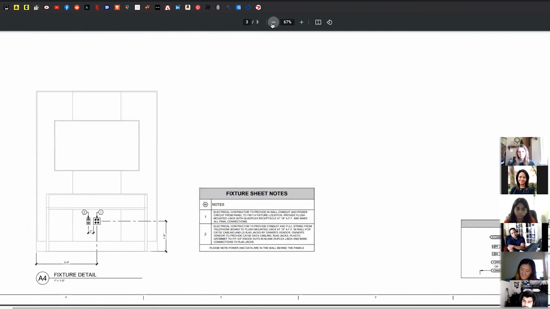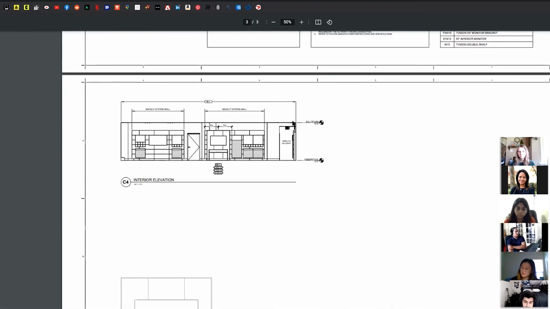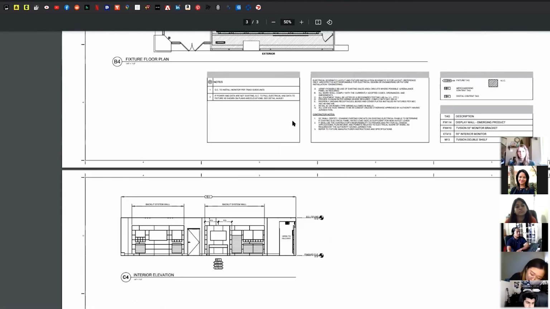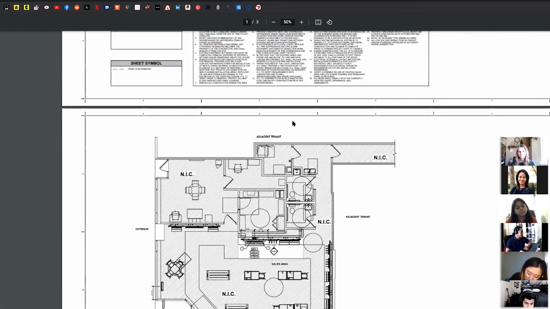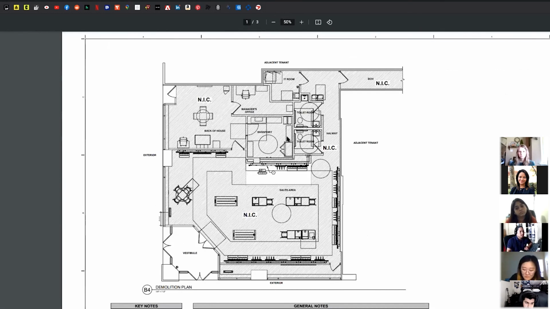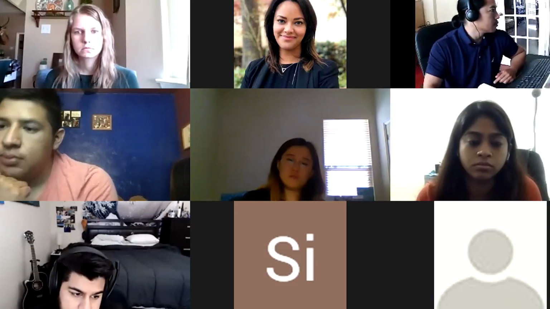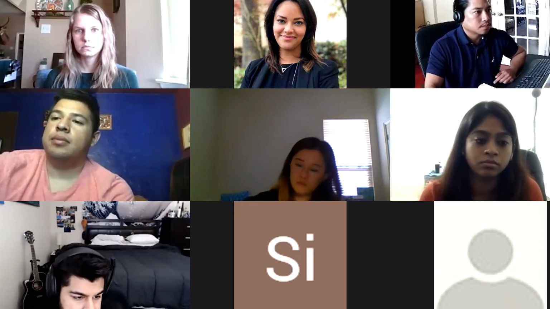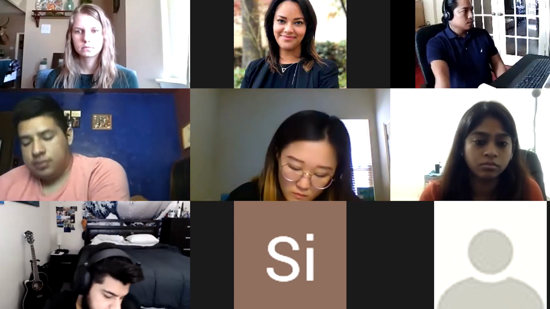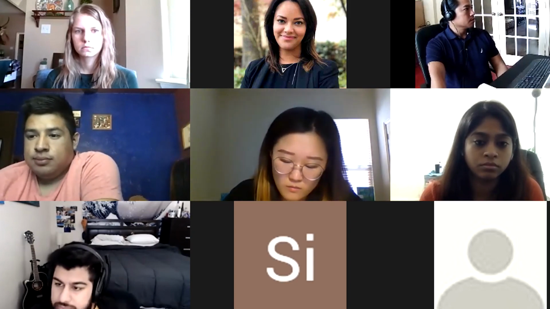Make sure that it's PDFing correctly with the right plot style, which Mervyn will show you in a second. If your plot style is correct, you're more likely to not have to re-PDF it, which, to be honest, sometimes takes a while on your remote desktop when you're publishing your sheets. So that's really it. But I want you guys to pay attention to all of the little things, because the more you catch once you PDF, the easier it'll be for all of us. You won't get a lot of red lines, and we'll get through these jobs much quicker.